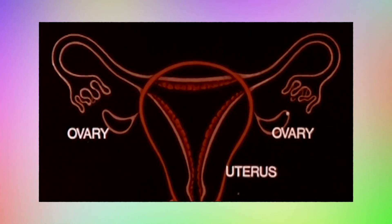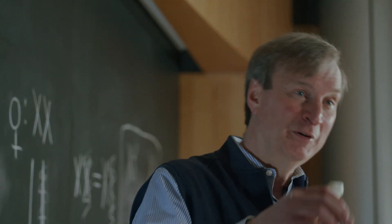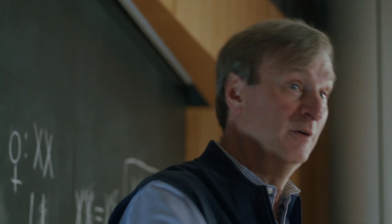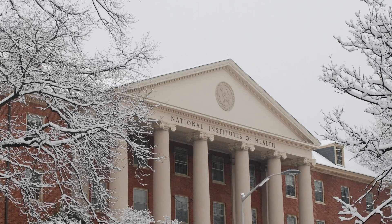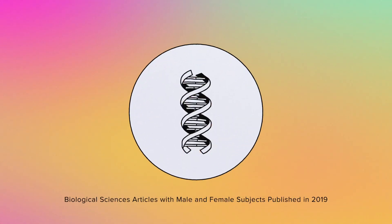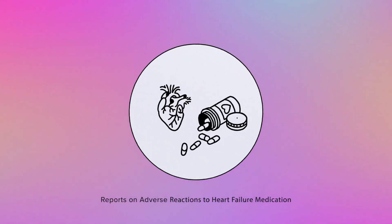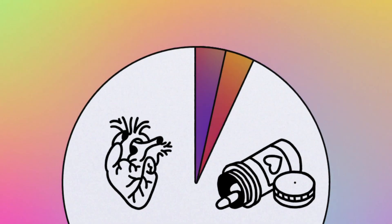Many scientists thought that the ovarian cycle could be a source of noise, and the thought was that males are much more predictable — which is of course ridiculous. Perhaps it also reflects a placing of greater value upon improving the health of males than of females. In 1993, Congress passed a law requiring the inclusion of women in all NIH-funded clinical research. But in 2019, only 42 percent of articles in the biological sciences that included both males and females analyzed data by sex. One study found that only seven percent of reports on adverse drug reactions to heart failure medication gave data separately for women and men.